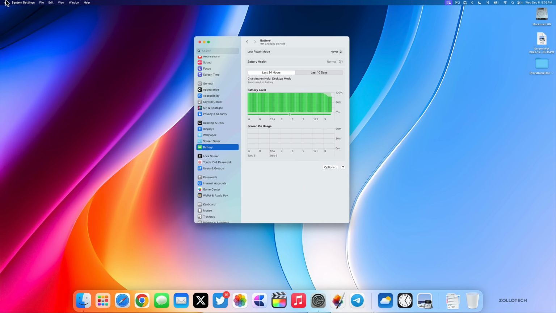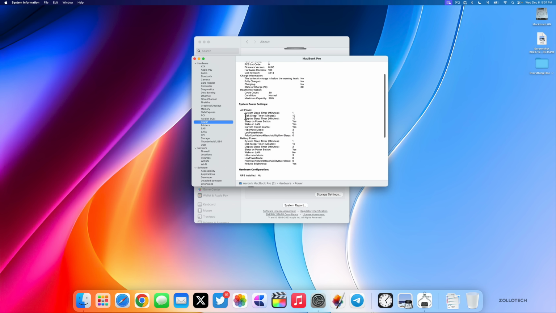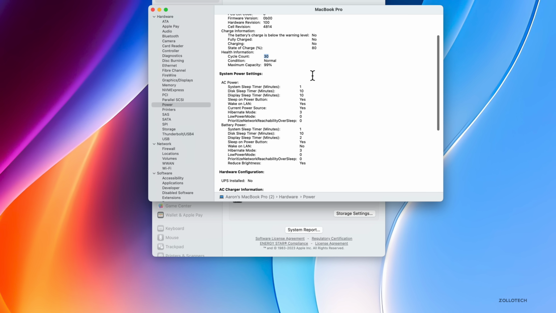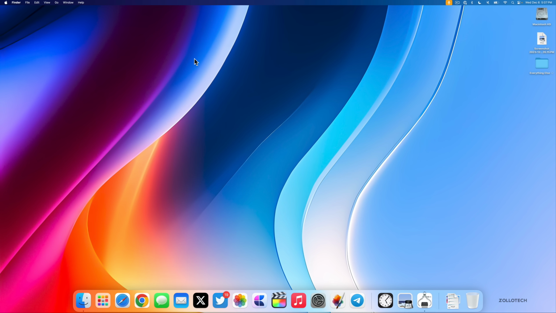If we take a look at that, we'll go into our settings here. Under power, you can see here that we have 30 cycles as far as the battery goes. Now that's not very many, but I typically leave this plugged into a display, a Studio display or Pro Display XDR, as I used it to edit for quite a few years now since it's been released. And this has actually been used since day one. So no issues whatsoever leaving it plugged in. It seems to be doing fine with that. Let's go ahead and close that out.